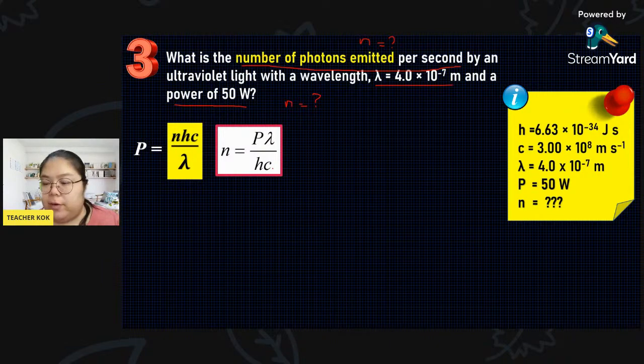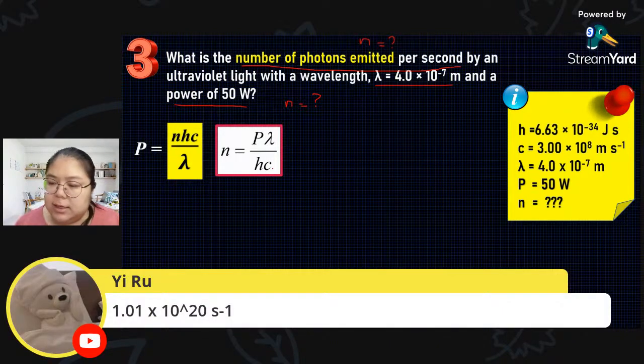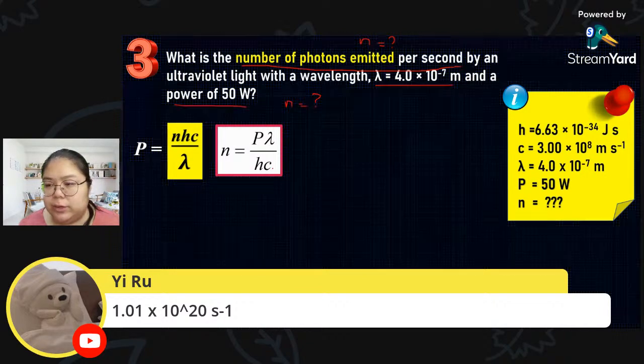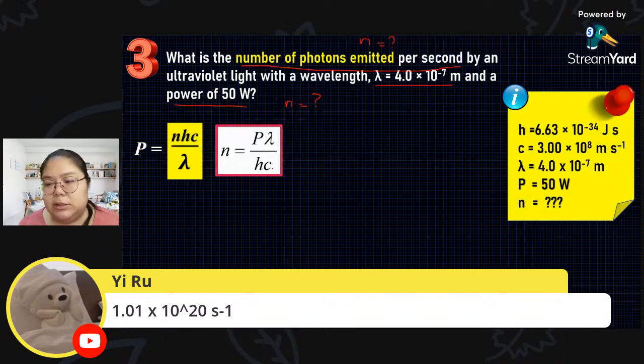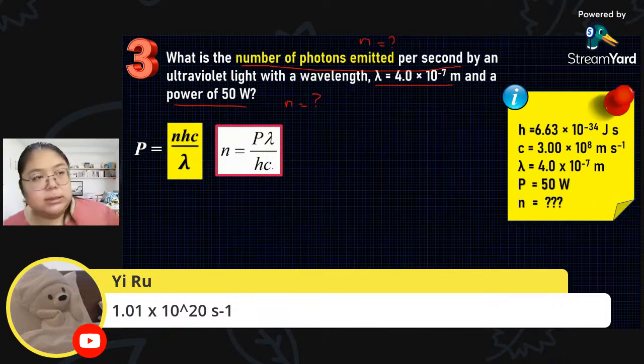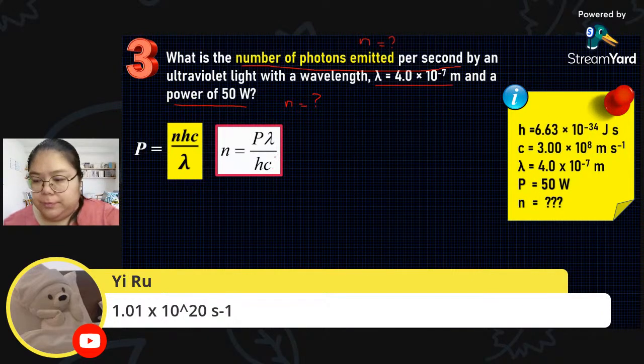So from here, Yiru, give me the answer. 1.01, then power of 20. Are the others' answers the same or not? Any other comments? I find the students' answers are almost the same here. A long time never see Lena, she entered the room already. Lim Jirong, don't know where they went. Nixon, Charan, Hari, long time never see. Don't know where they go. Only Yiru gave me the answer.